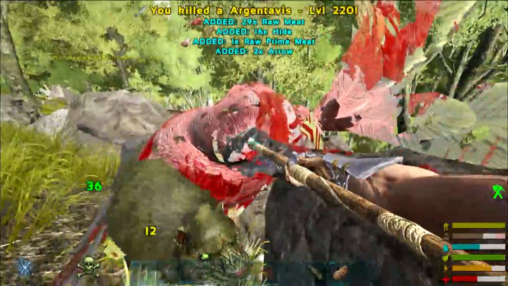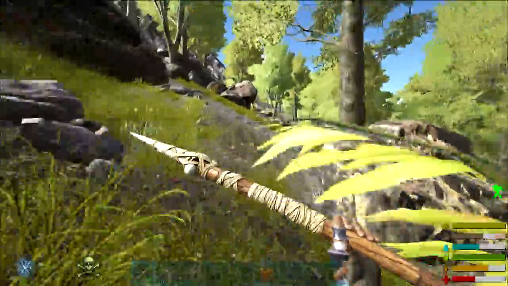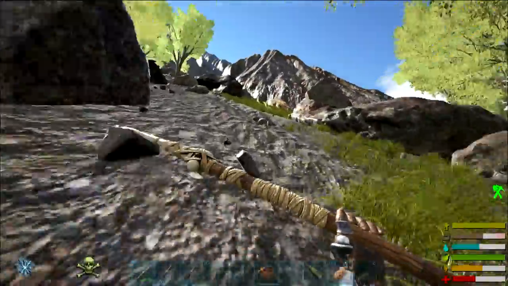Yeah. I just want a special manta, and I will have my tame for the rest of the series. I mean, it is a flying mount, too. Exactly. It would be so effective. Okay, I got one meat in it. I got one prime.